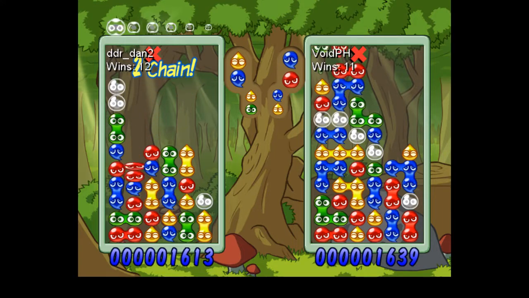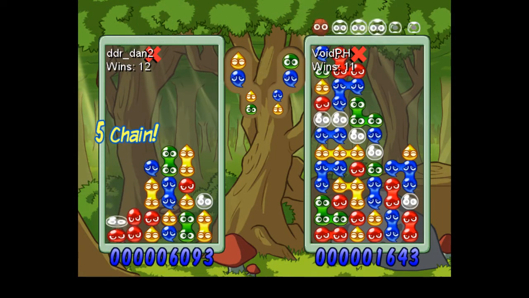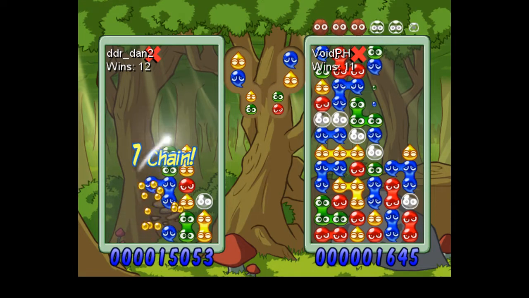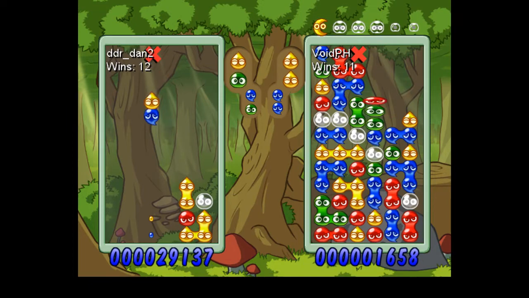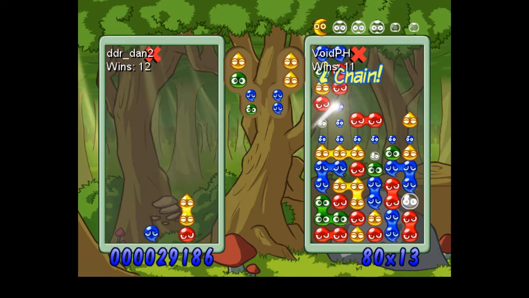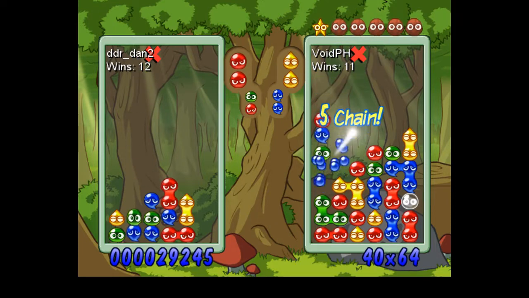And Void's going to have to dig a lot. He's going to have to find a way to get a green in place and clear the blues. Did he get it? Oh, there's a red. It looks close, actually. Wow, he actually got it. He got his main chain off.